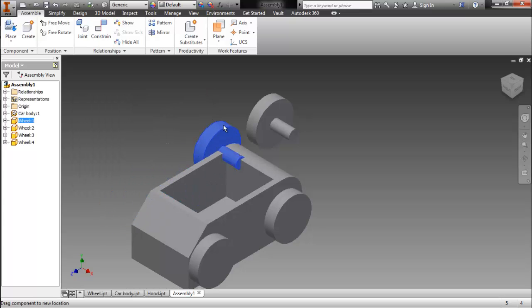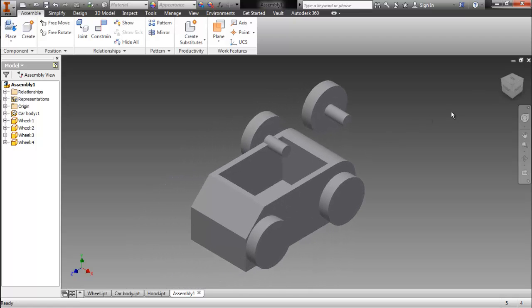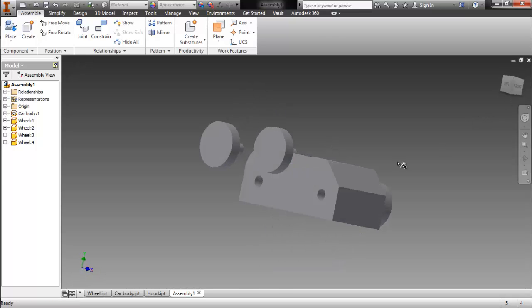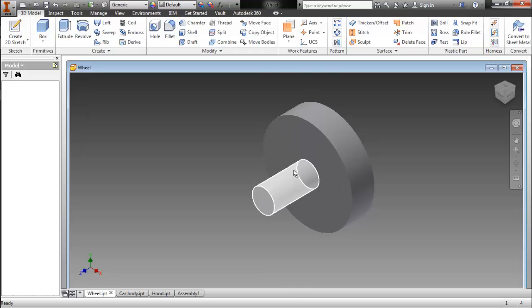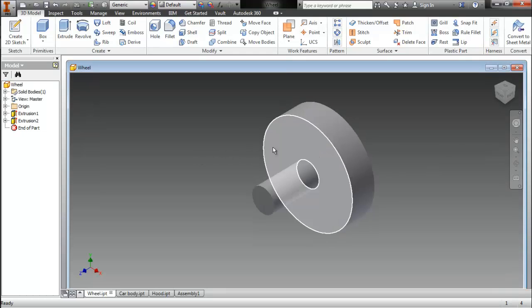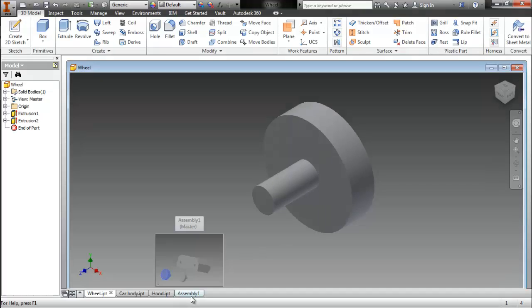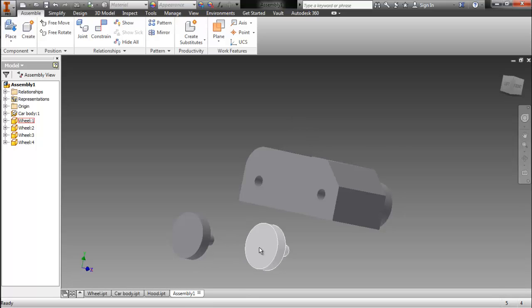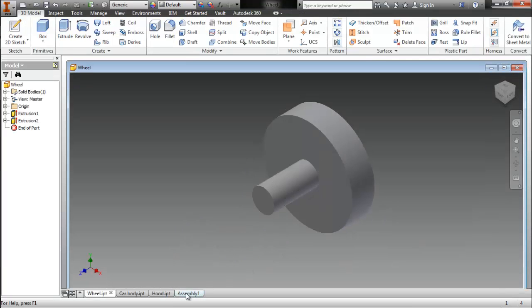So as you can see, all I did was mate those two wheels so they would be flush with one another, and made the back part of the wheel in contact with the front face of this car. All I have to do is mate the axles. Oops. What I accidentally did right there was double click on an object that I imported or replaced. So I'm just going to switch my tab back to assembly and go back into full view. Oh, I did it again. My apologies.